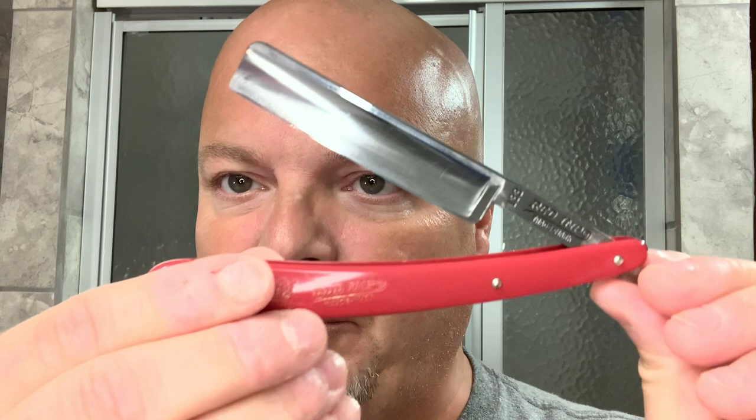Today we're also going to be experimenting with the edge. I re-honed this yesterday — or at least refreshed the edge. Actually I killed the edge, took it back to the 8K, brought it back, and finished it on the Yuzuku. What's different is I'm going to try this edge for half my face, for one pass. I'm going to try this nanocloth with diamond paste — this is one micron, which is about 16,000 grit. Just trying it. Some people don't like these things, some do. You really can't know until you try it, so let's just get started.